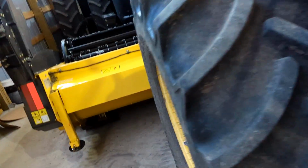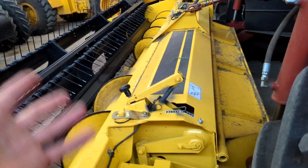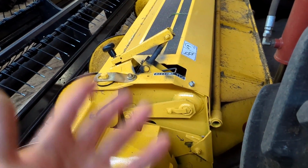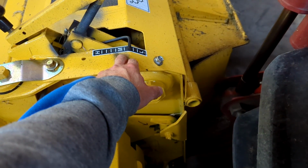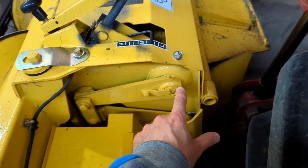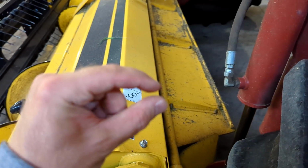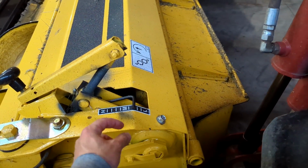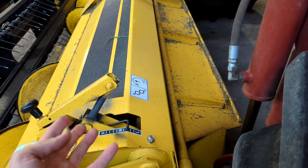Now for this thing, this is an 18-foot Haybine head for it. Haybine heads are nothing new, so I'll just go through it real quick. This is for the conditioner roll pressure. I think there's a torsion spring or something that maintains a constant gap for these conditioner rolls. The higher pressure you have, the more it will try to keep that gap. But it all depends on the type of crop.